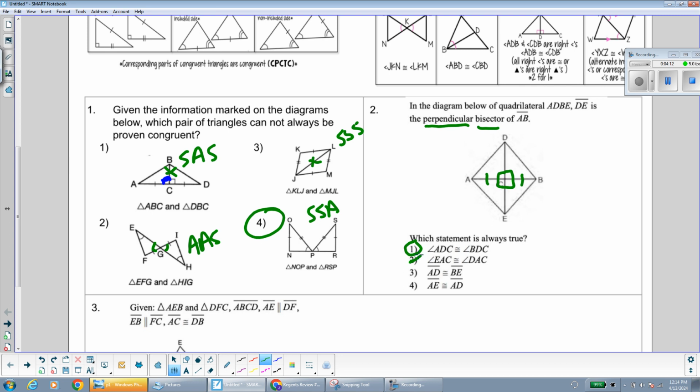The next one says AD is congruent to BE. So that would require these two triangles being congruent to each other. But the only thing we know between these two triangles are these congruent angles here, which are right angles, and they also happen to be vertical angles. Oh, we also know the side over here. Yes, we do. But we don't have the other side. And we don't have another angle. So just like with answer choice 2, all we have here with these two triangles is one S and one A. So we don't have enough information to say the triangles are congruent. So we don't have enough information to CPCTC AD and BE.